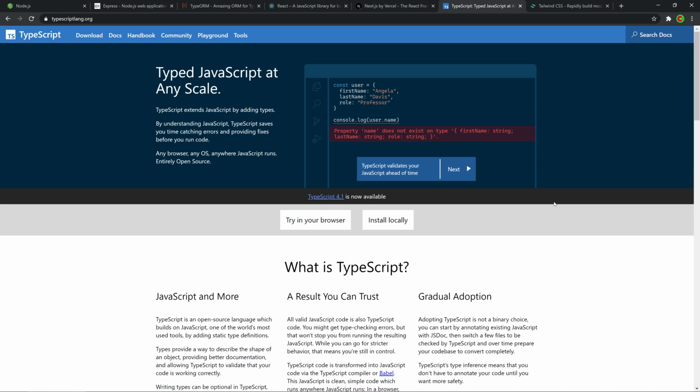It's going to give us a bunch of advantages. Some of them would be type safety, which will give us red squiggly lines before we reach runtime, which makes our development a bit more productive. It also gives us autocomplete when we're using our custom types or types defined by third-party libraries. And of course, it makes our code more robust and safer against runtime errors, behavior bugs and stuff like that.